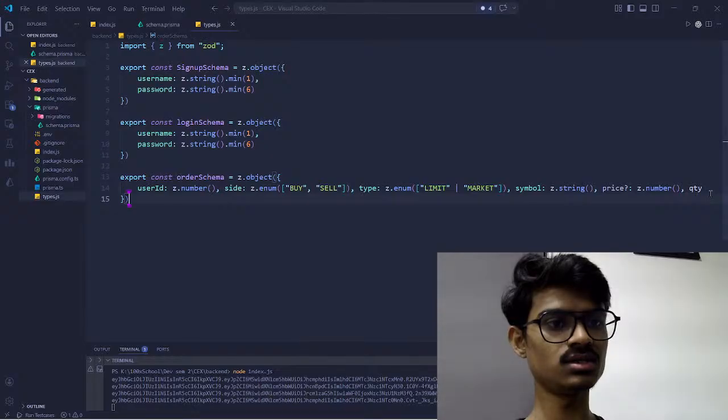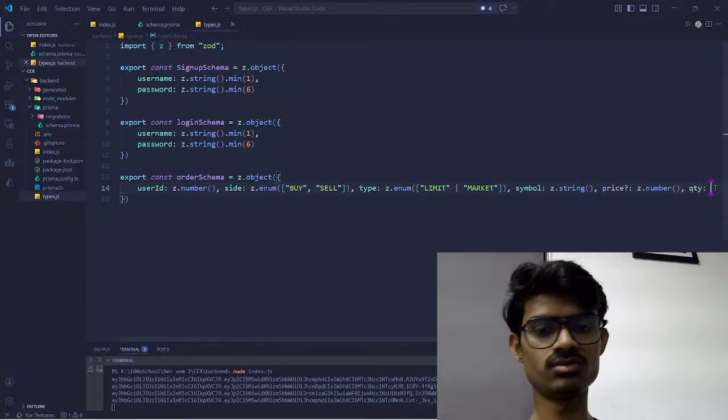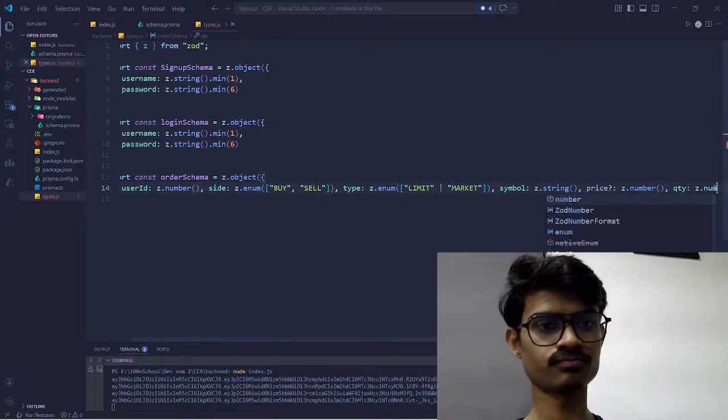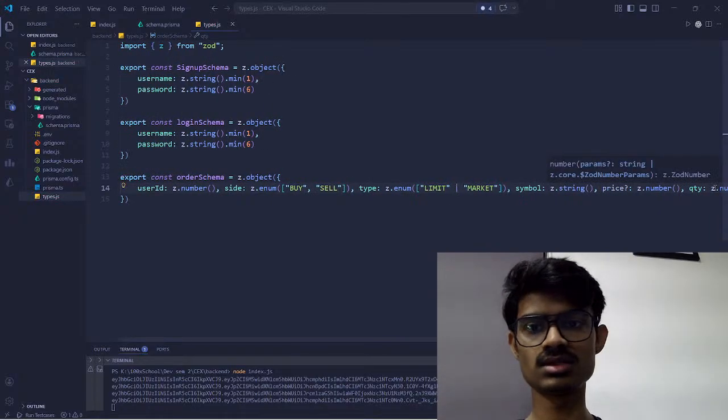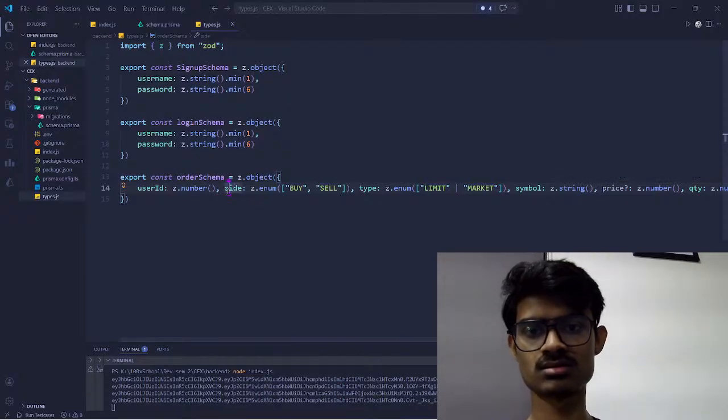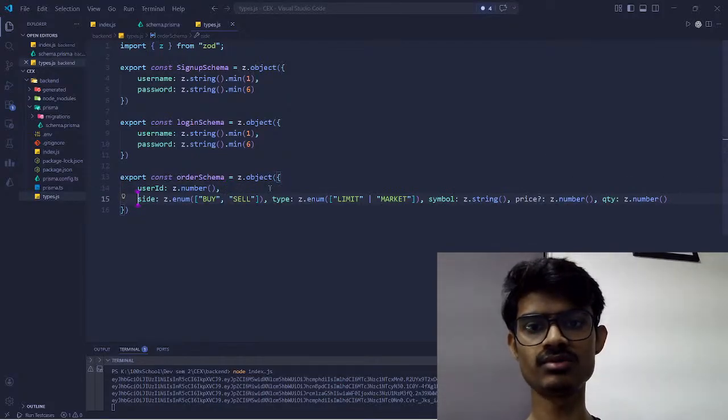Then we have quantity. Quantity would be an integer. All right. We have defined the Zod schema for this.